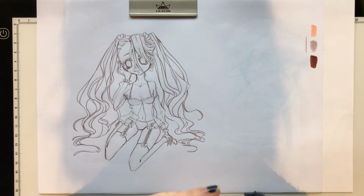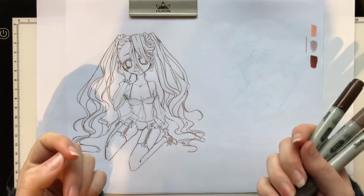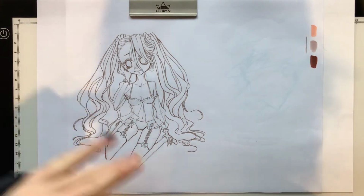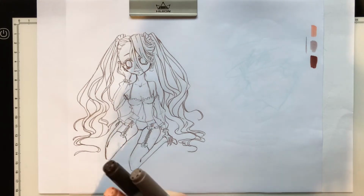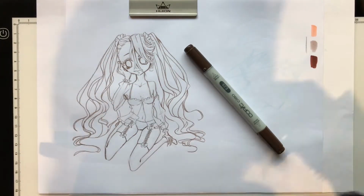So, like I said before, I did the sketch beforehand. Some people do it differently and they pick the colors first and then do the sketch, but this time I decided to do the sketch first and then pick the colors. I got lucky that I picked a brown that I can use as a skin tone, but let's just see how it goes.